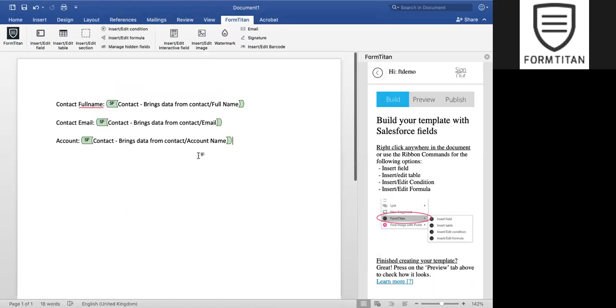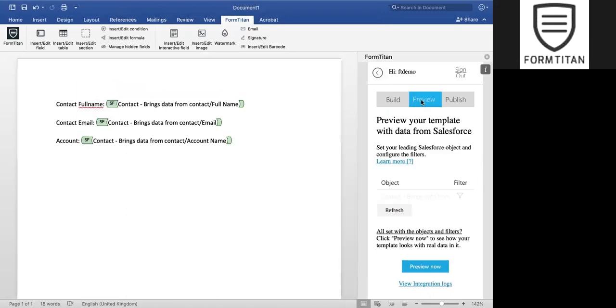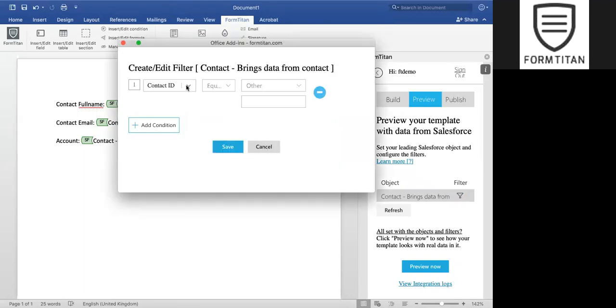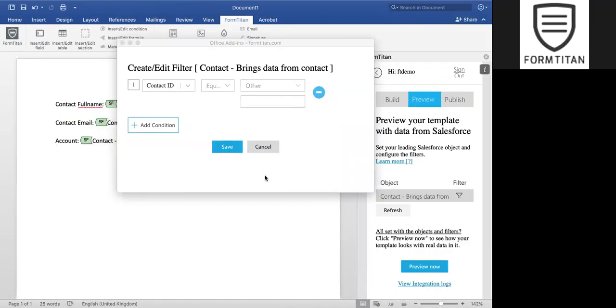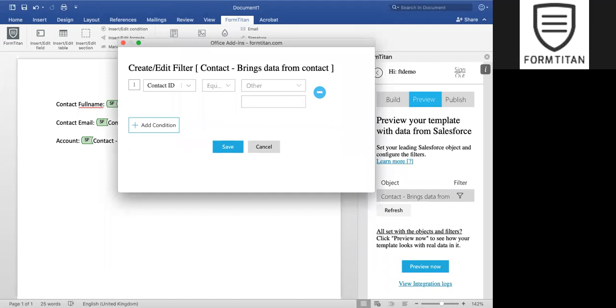From there on, once you've got the data, you want to go under preview and then give it a refresh. It will probably do it automatically, so it's fine. And then you've got something called a filter. This is where you do all the configuration. So you can click on filter, and then you can just add whatever you want. For this example, I'll use the condition that contact ID equals other, and I'm going to quickly fetch a contact from Salesforce, and I'm going to show you what it looks like. So let me go and get that now.